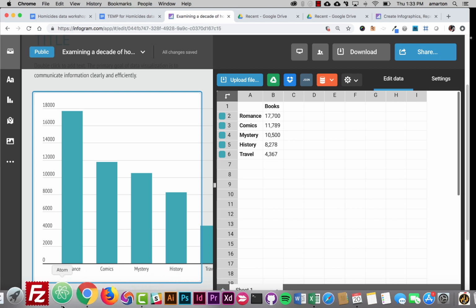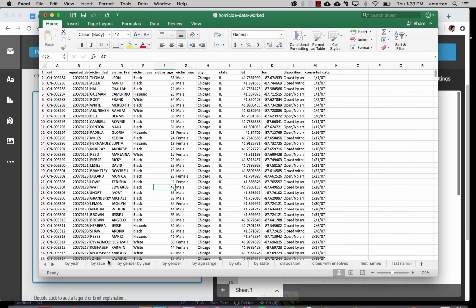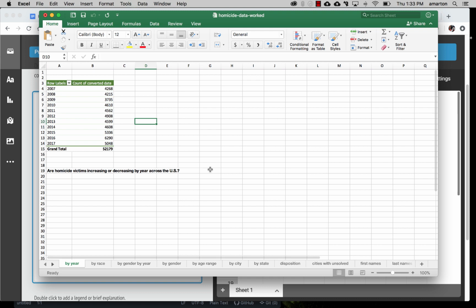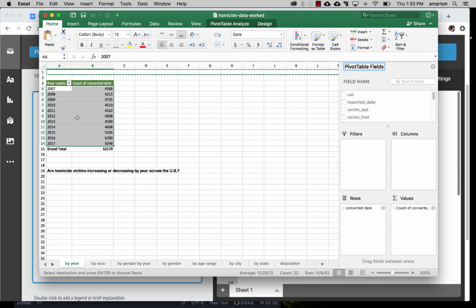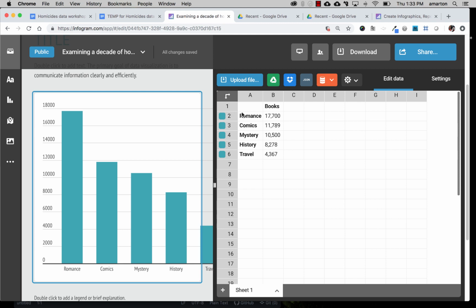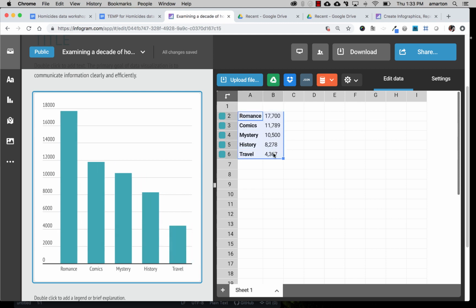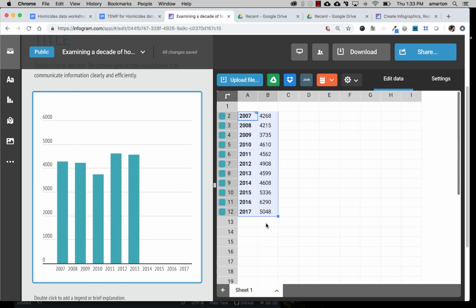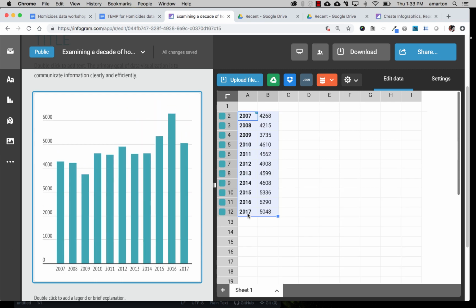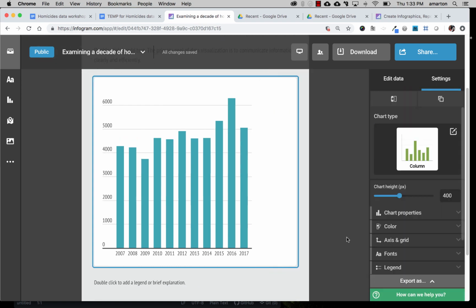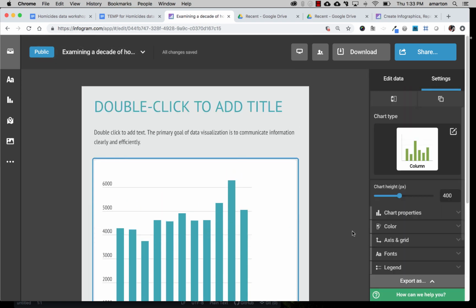So the first graphic we want to make looks at homicides by year in the United States. So this is really our data. We have 10 years worth of data here, and I'm going to go ahead and just copy and paste that right out of the spreadsheet. And I can go ahead and modify my spreadsheet here to be reflective of the new data. And so that was really easy, right? And we've created our first graphic.